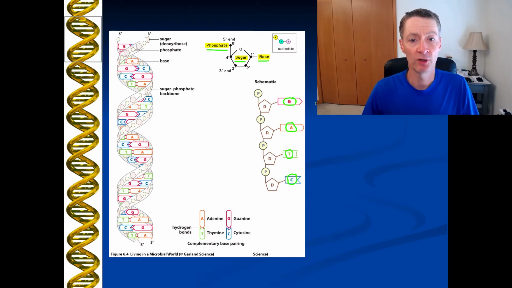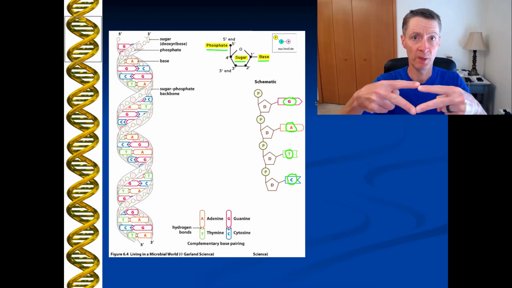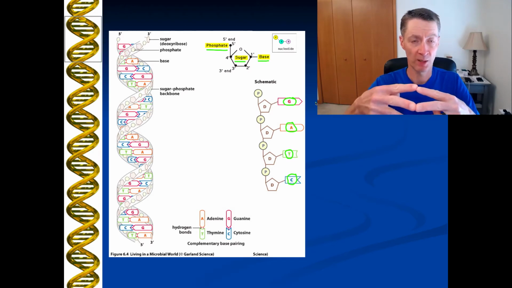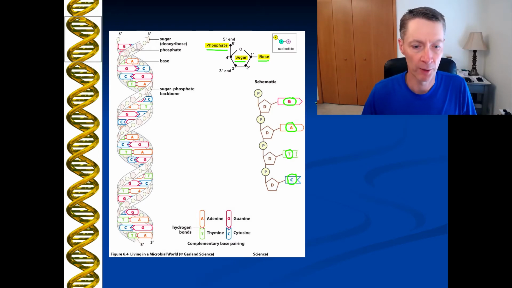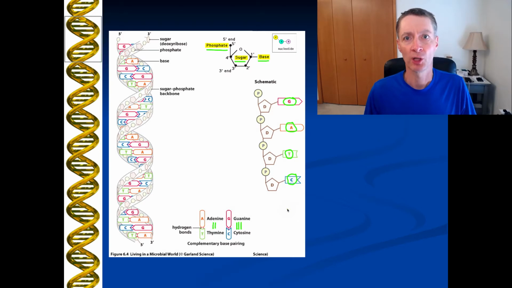These are our 4 different nucleotides when it comes to DNA, and those are the bases. These bases can bind to one another via 2 hydrogen bonds across those 2 chains, or they can bind to one another by 3 hydrogen bonds. But just like proteins, these hydrogen bonds are critical to the integrity of the molecule. So here you see how A's always bind to T's and how G's always bind to C's. And you'll need to know that because there'll be some questions on the test that will ask you what kind of pairings we would have in the process of DNA replication, which we'll go over, and then in the process of producing a protein from a gene.